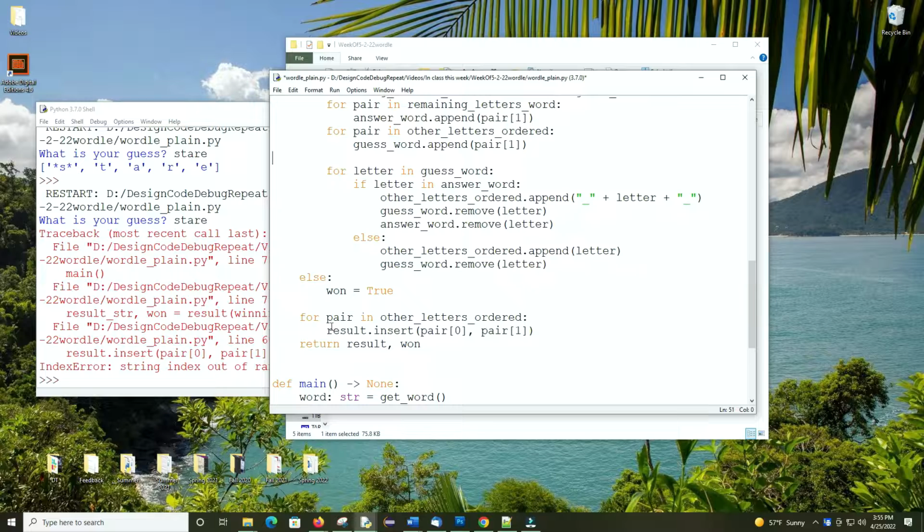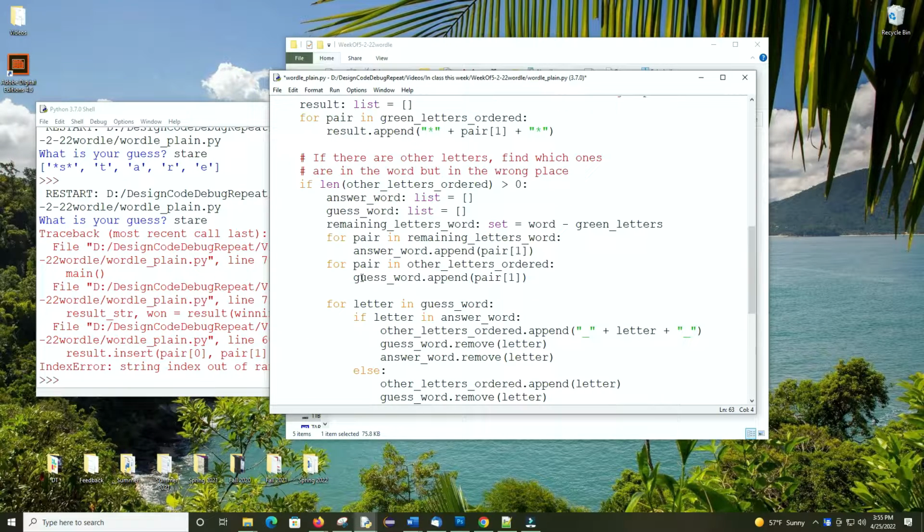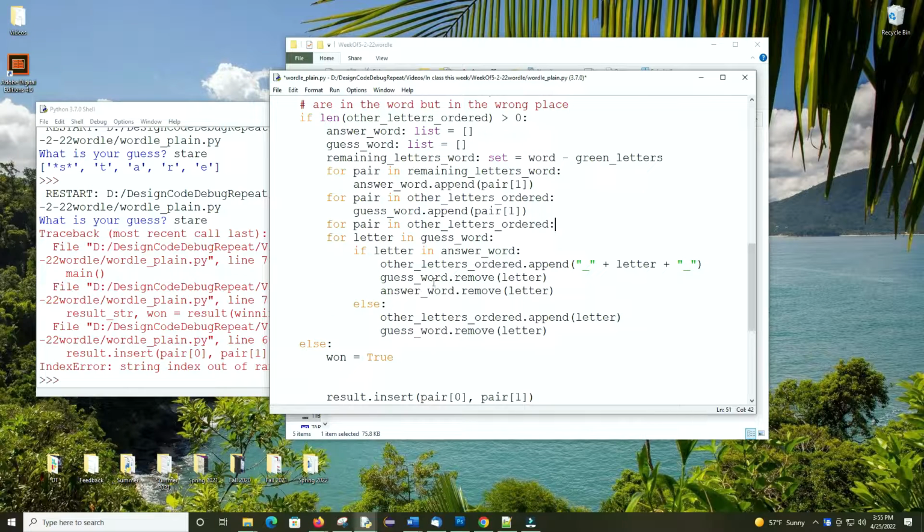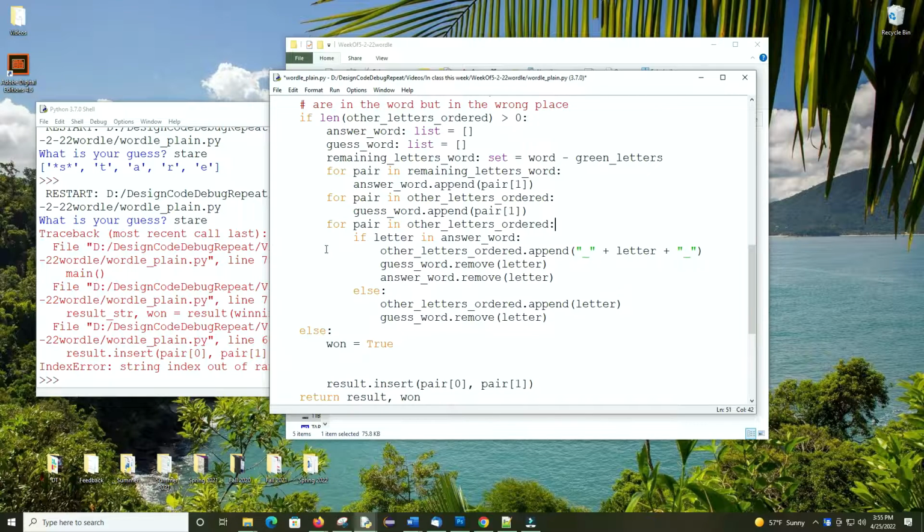So for pair in other letters ordered, oops, I'm not sure this is the best way. So for pair in other letters ordered, then letter is pair.